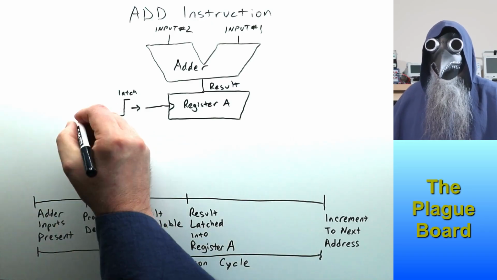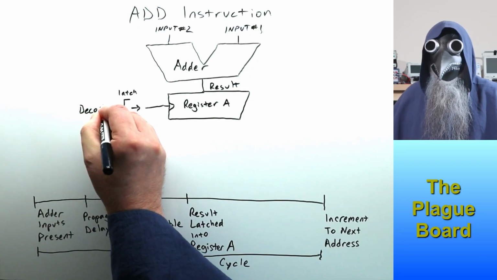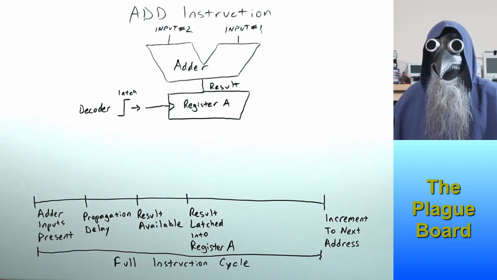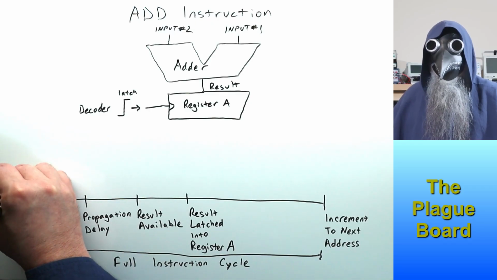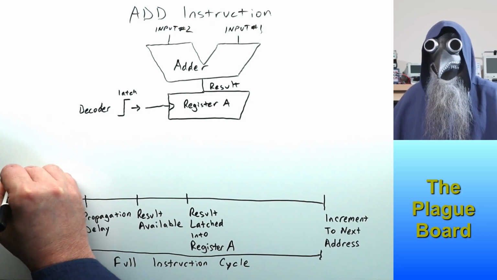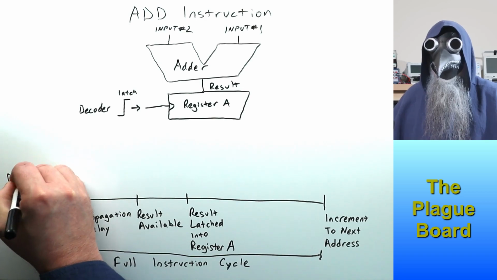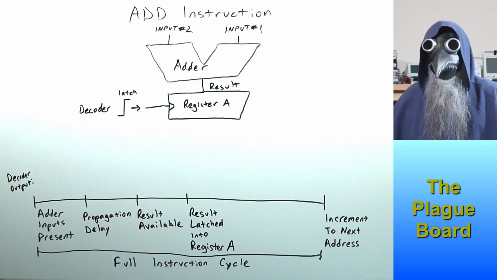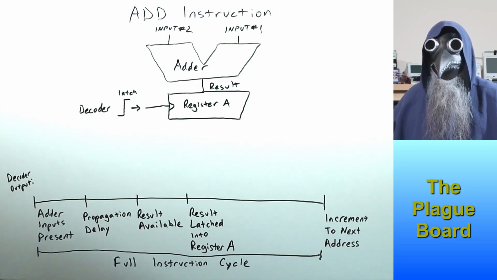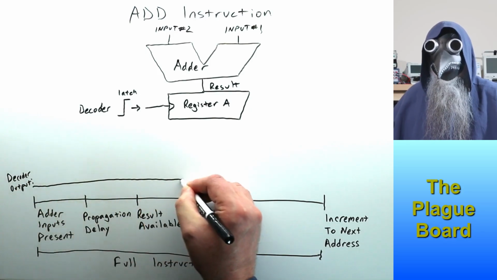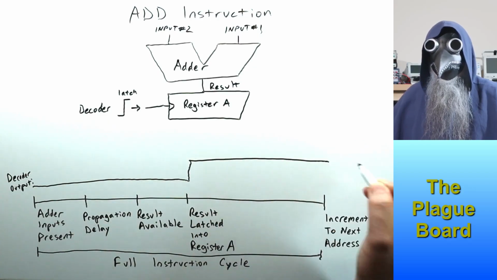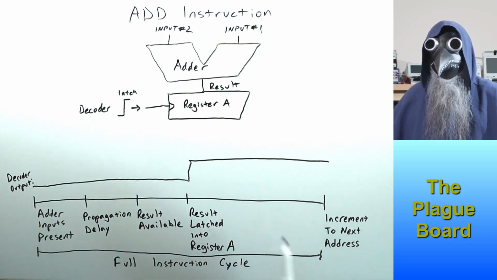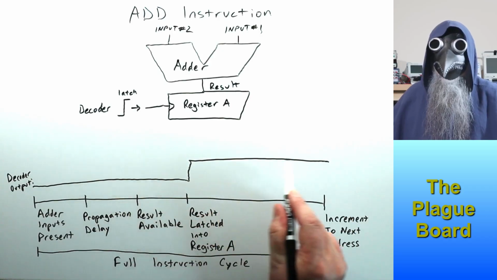The clock signal to the register comes from the 3 to 8 line decoder. That signal will go high when the add instruction is presented on its inputs and the enable pins are set properly. In this case, the main clock needs to be low to enable the decoder. Since the register is latched on a low to high clocking transition, we need the decoder output to go high during the middle of the add instruction. The decoder needs to be enabled during the second half of the add instruction.